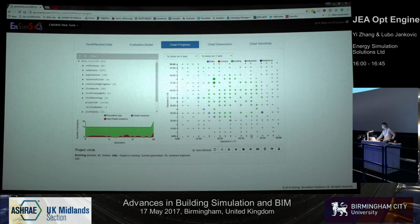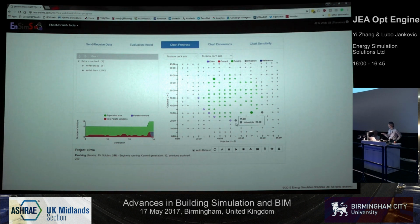Okay. So it should be running optimization now, and in a little while you will see more points along this line. Okay, I forgot to change something else. Horrible. So I should have changed to define this grid, so you will see more points. But still, with optimization, you will see points showing up here more than in other parts. So this at least gives you an impression of how this can be used.